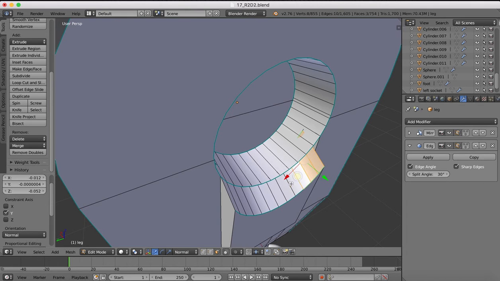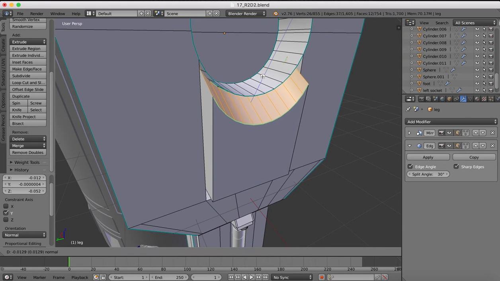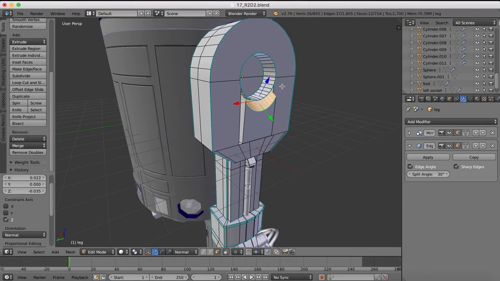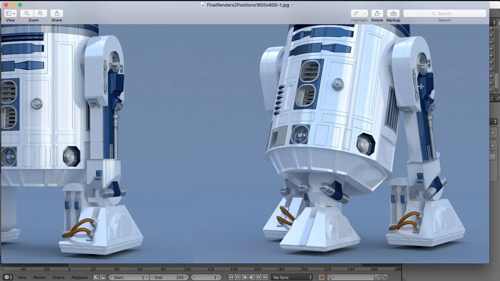Then we'll select all these faces. We can move all that down a little bit. Okay, something like that. Now, what else do we have?